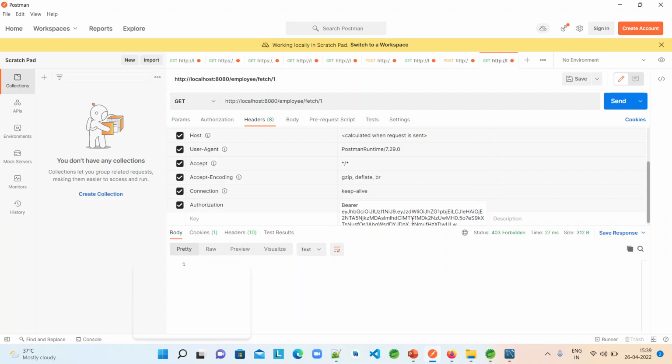Then the server won't be able to find out, because this is a valid request. There is no problem with the computed signature and the signature. The only problem is with the input. The malicious user somehow got the genuine user's JWT token. So the server won't be able to find out whether it is coming from the genuine user or the malicious user.